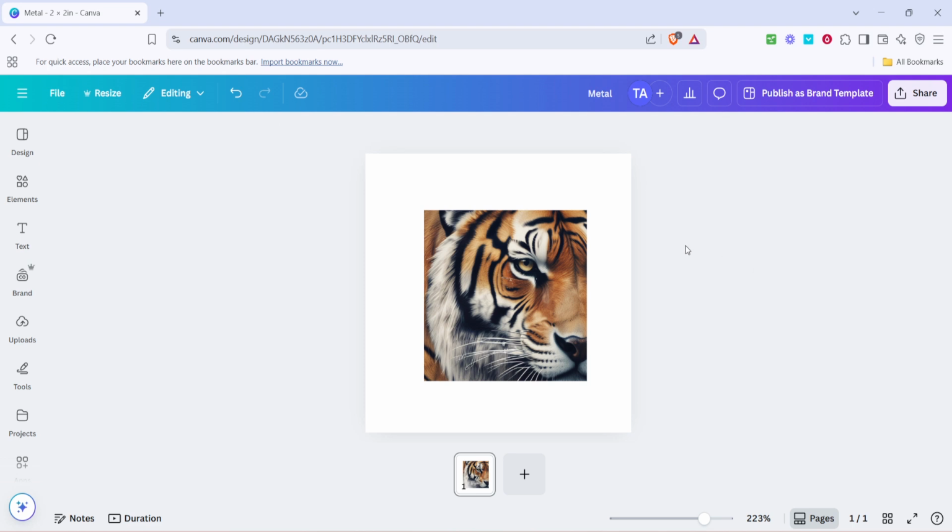To make sure the animation has been removed successfully, you might want to preview your project. Take a look at your design without the distraction of animation by playing the draft or simply scrolling through your slides. Confirm that the changes have been applied correctly and that everything looks just how you want it.